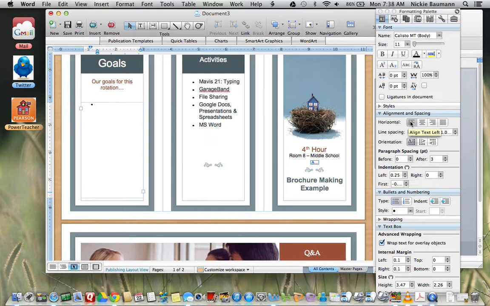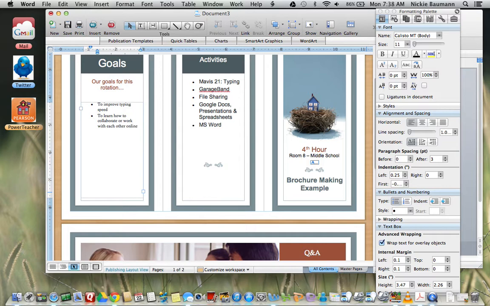So our goals for this rotation is to improve typing speed. Hit return, and then the next bullet comes down: to learn how to collaborate. That means work with each other online.